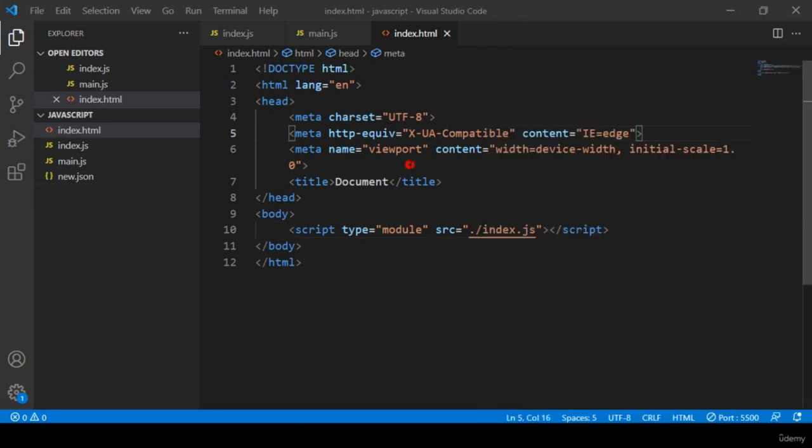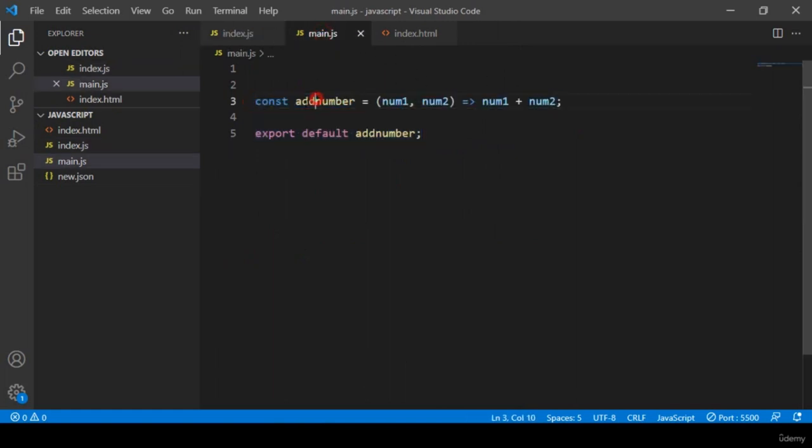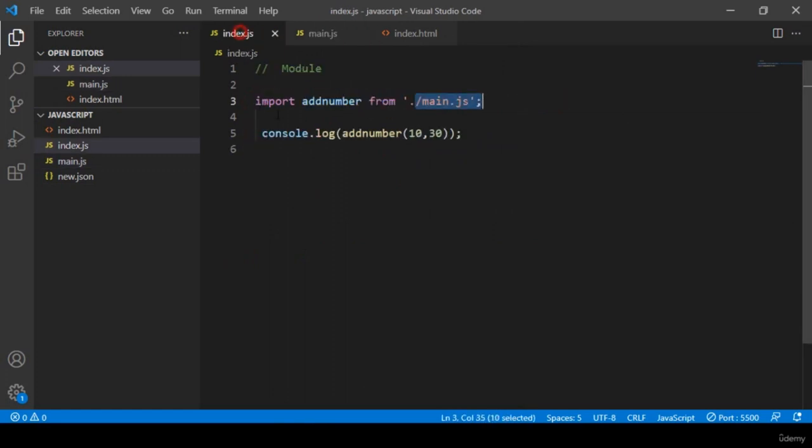Okay friend, I hope everything is very clear. So here I have already imported our main.js file, and in this main.js I have already declared one method, and from this area I export it and then I import it. So whenever this method is needed in our every page, you can simply import it from this area. I hope everything is very clear friend.